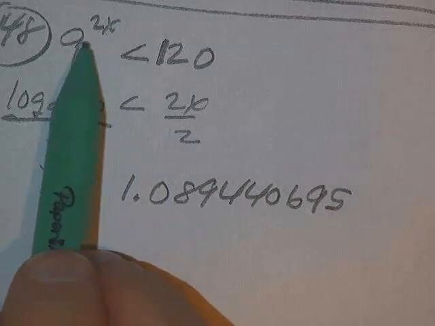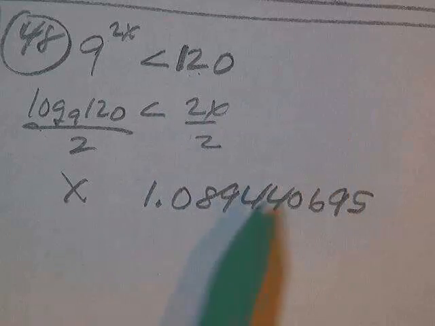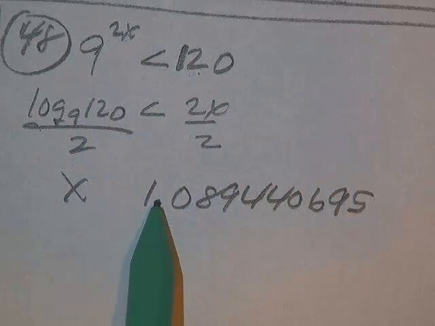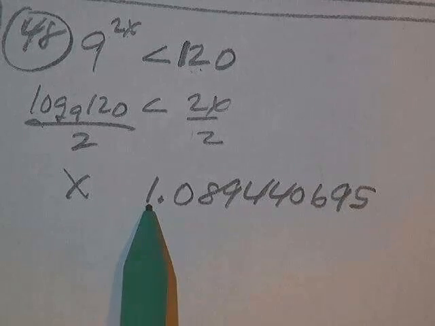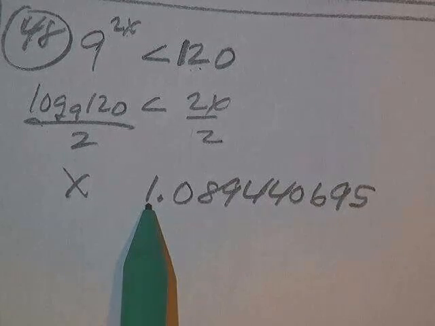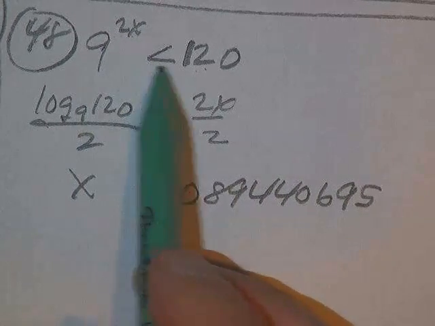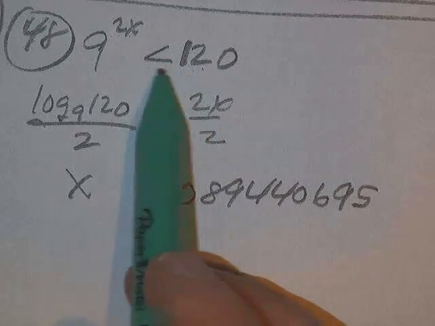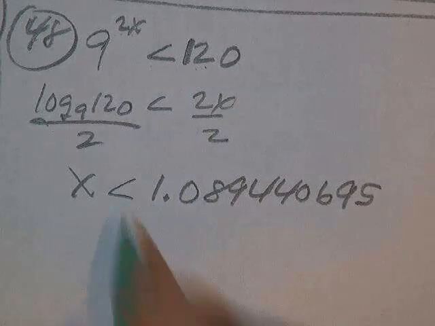So think about this. 9 squared is 81. So if I let x go to 2, which is to the right side of 1, think about this. 1 on the number line, 2's over here someplace. This would be 9 to the 4th. It's not going to be less than that. So I know this has got to be less than.